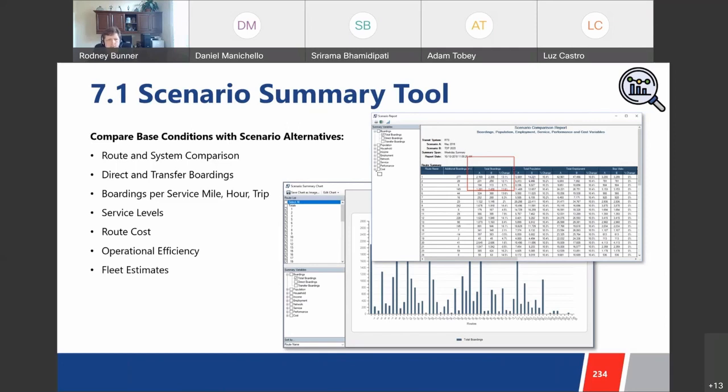Now, you can drill into a lot of these variables, and we'll take a look at that in a little while, but by default, some of the key indicators come out, such as, was there a total population change? Was there a total employment change? Did the service change? In this case, the stop visits. That is a count of the times that a vehicle arrives at a stop on the route.